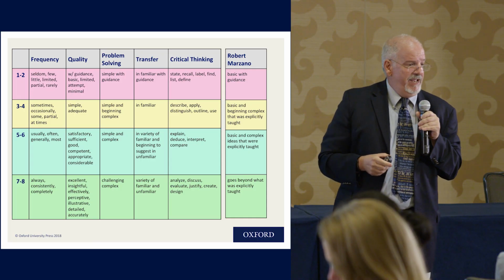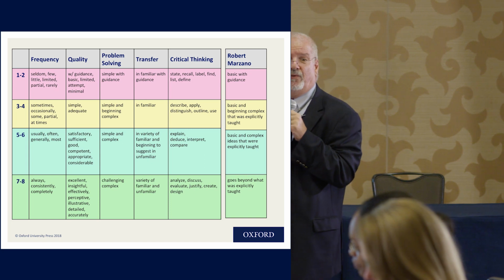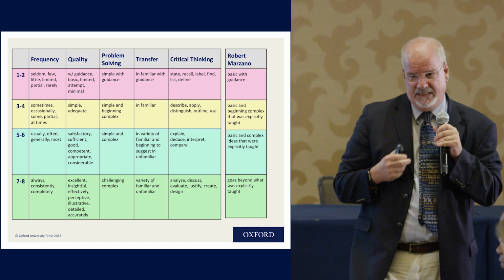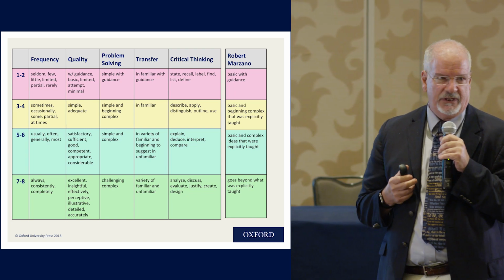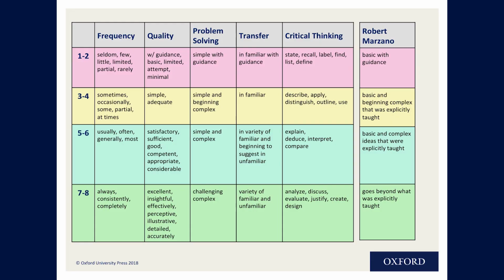This chart you have on your handouts, basically what I did was I looked at what is it that we're looking for when we assess students, and what are the key indicator words that we use. Sometimes we're just looking for the frequency. How often do students do things? How often are you accurate in your mathematical computations? A little or a lot? How often do you spell correctly? How often do you use correct grammar? How often do you use the terminology of the subject? A little or a lot?